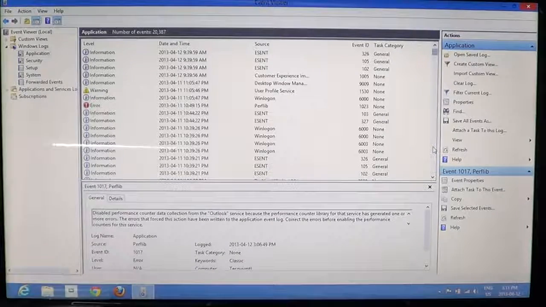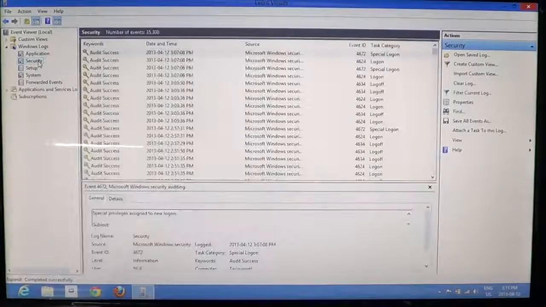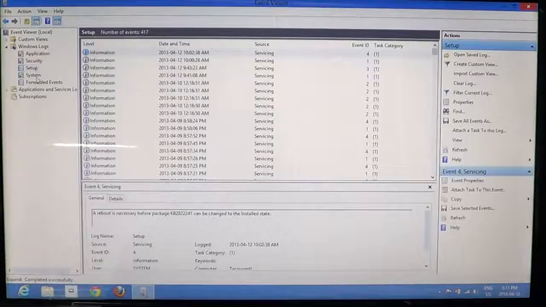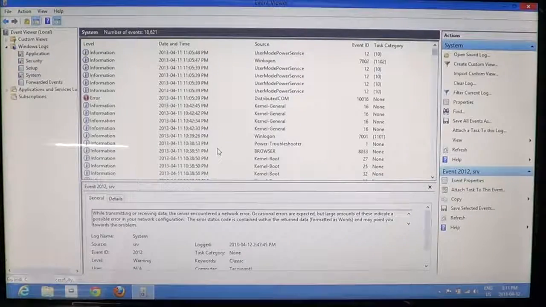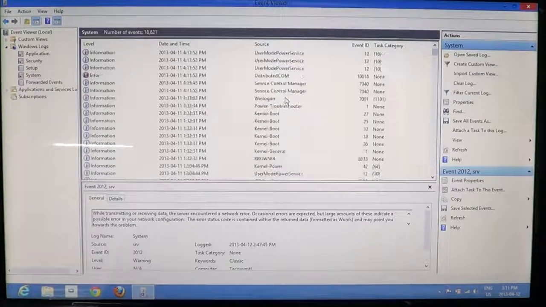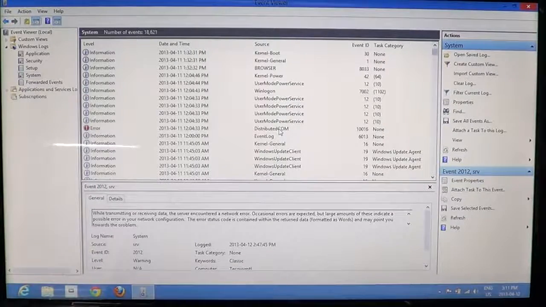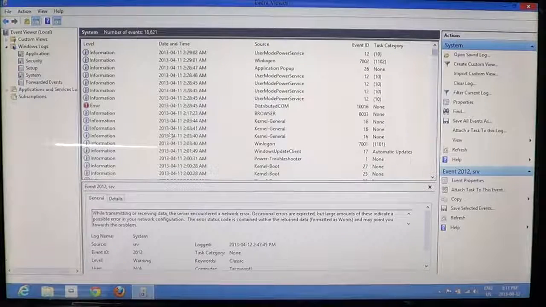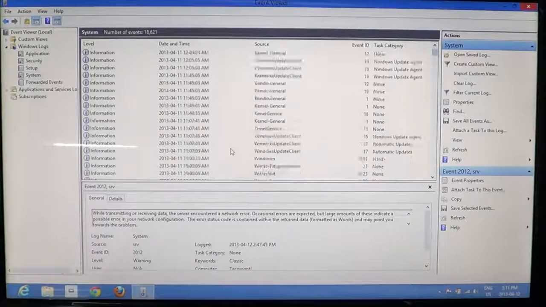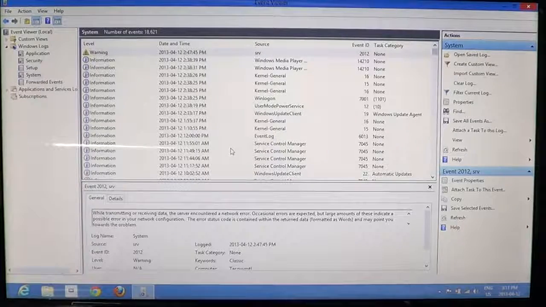But if your computer stopped at a certain date and time, it's a good idea to go to the Event Viewer and check on that date and that time: did an application crash? What's the problem with security or the setup or the system itself? What crashed and what are the errors? And make sure that if you had a crash, is there a log and what does it say? Sometimes it's going to pinpoint a piece of software or maybe a piece of hardware that actually crashed. And so you can pin down what happened in the Event Viewer.